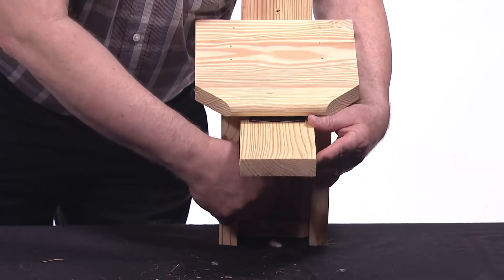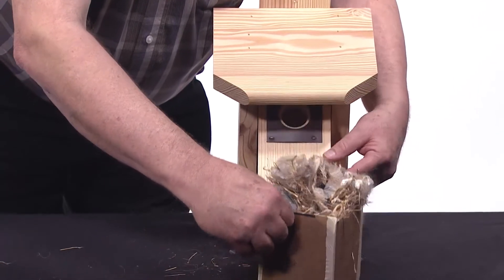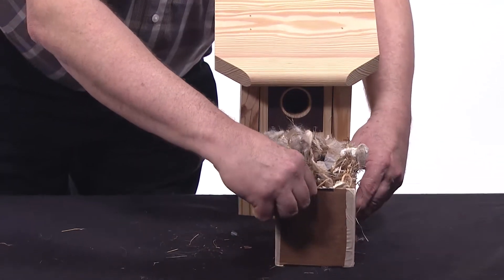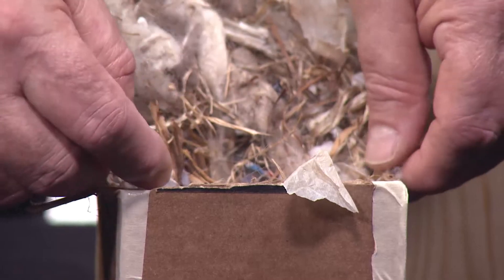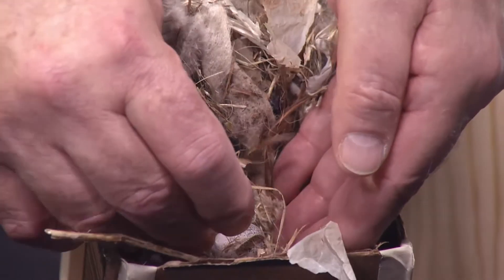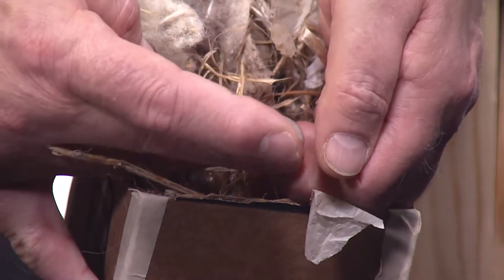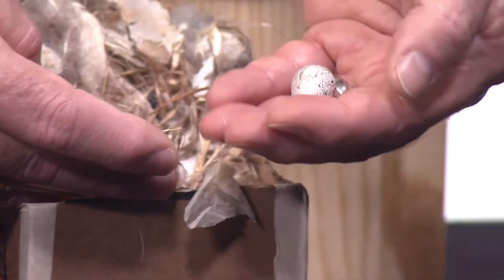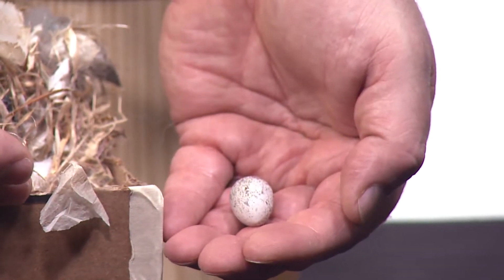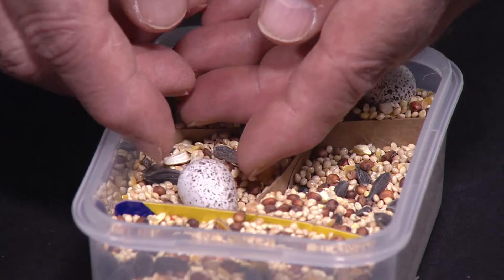Now that you're all set, collect the house sparrow eggs from your nest box by removing the nest and gently rolling — not pinching — eggs into the palm, and placing these eggs into a pre-made cushioned carrier. These eggs can be fragile enough to crack under slight pressure. Also, if you find yourself collecting from multiple house sparrow nests, please make sure to keep the collected eggs separated by clutch and do not mix them together.